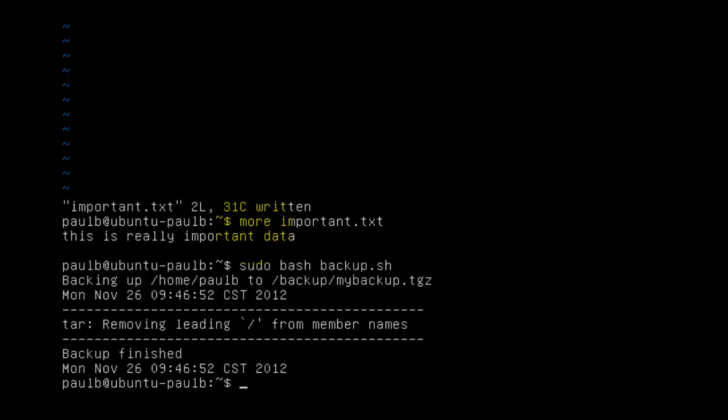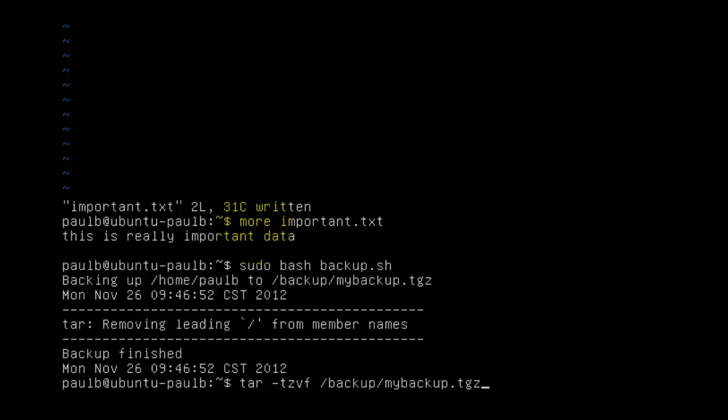How do I know it backed it up? Well, right from this directory, and this is where knowing how command prompts work and how options work comes in, I can run tar right from here. Again, using the same options, the tzvf options. I want to see the files that are in the backup directory in mybackup.tgz.